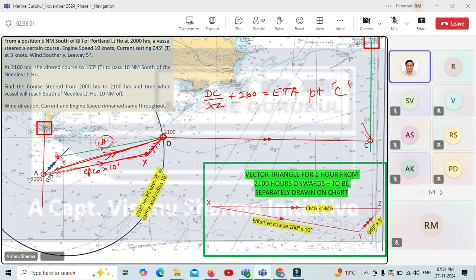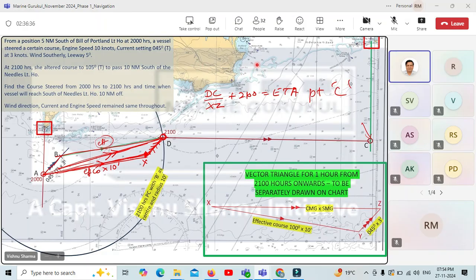Okay. So what I have done is, see, usually what do you do when you allow for wind and current? First, through the fix, you draw the effective course, right? Yes, sir. And you allow the engine distance. Yes, sir. Then you allow the current. It is bringing you to the same point D because it is completing a parallelogram, right? It's making a parallelogram here. Yes, of course. You can see it's a parallelogram being made, na beta? Right? Yes, sir. This BADX is a parallelogram, right?